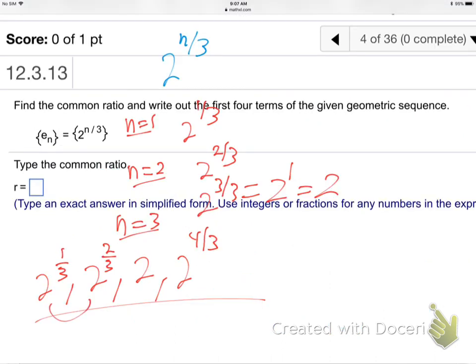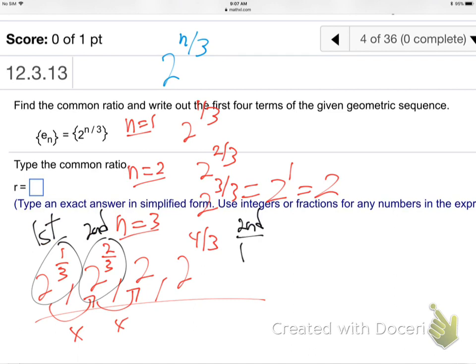So what's being timesed? Times what? From term to term. Can you tell? Yeah, we can just go ahead and do the method I was just showing you. Just take the second term divided by the first, huh? You can find the common ratio by taking second over first, any term divided by the previous term. So let's take second over first. That'll give me the R. That's how we find the R. And so we got 2 to the 2/3 over 2 to the 1/3.